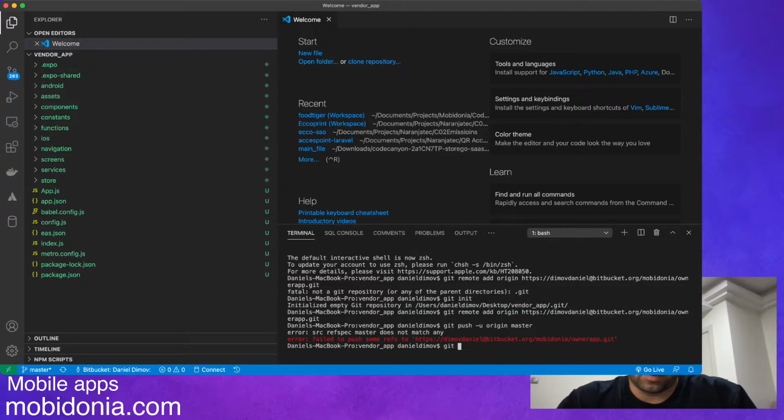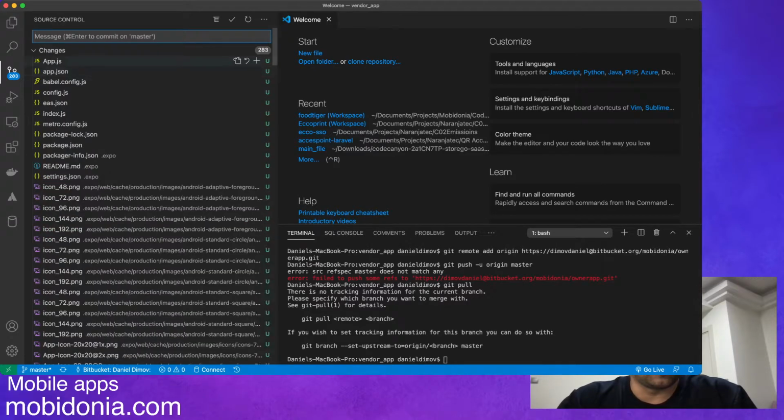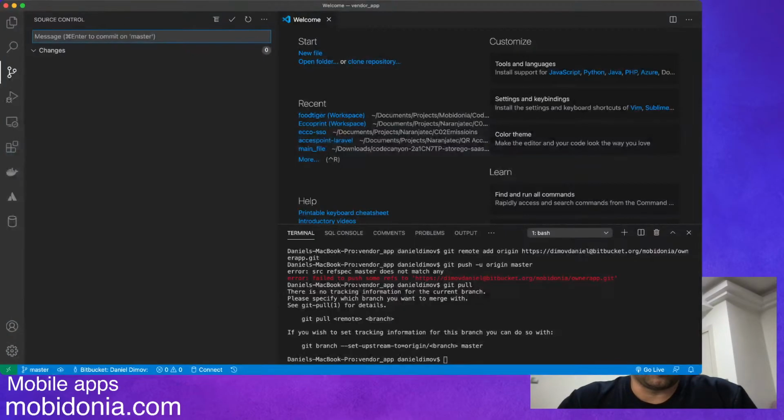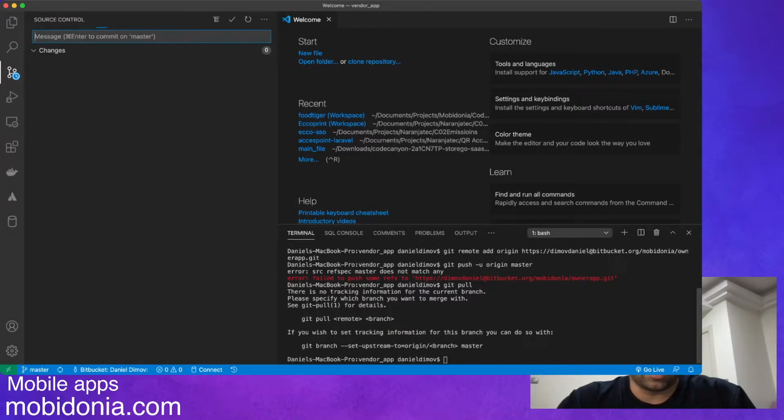Okay, git pull. Git commit. Yeah, I will need to commit it first. Init, and then I will just push. Yes, I want to create the upstream branch.